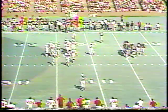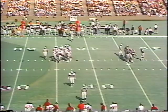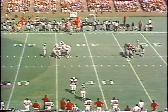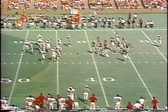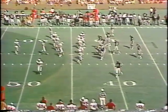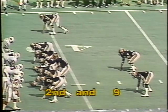in that backfield. He's got some depth that he needs. Now he has to get some other positions filled, because I think he has the backfield, the nucleus of great backfields with the 1-2 punch with Muncy and Galbraith back there. He's got two big backs, can run, who are strong, can catch that football. A gain of 1, 2nd and 9.